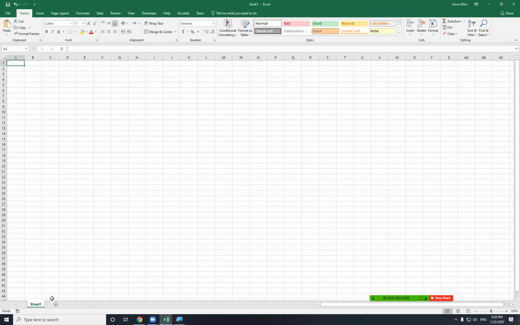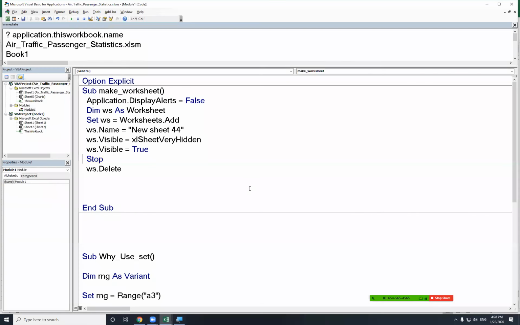You might think, oh no, what's going to happen if I now try to delete a sheet? I'll delete sheet 7. Is it not going to prompt me? The answer is it'll still prompt me out here, because DisplayAlerts equals False is only relevant to instructions that happen in code. So even though I haven't set it back to True, I'll still get my normal warnings in Excel. Which brings up the interesting question, is it possible to suppress that? My guess is there's a setting somewhere in Excel that says don't warn me when I delete worksheets, but I've never tried to find it, but it's probably there somewhere.